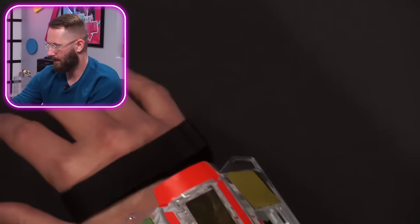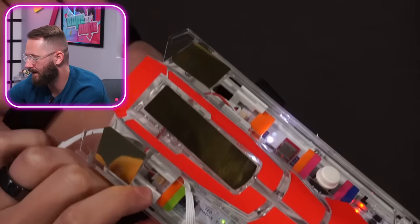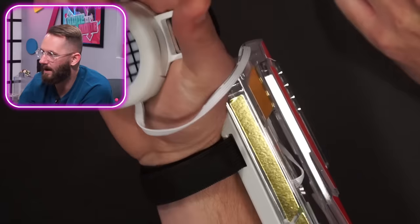How do I turn this on? There should be like a little power button. On, Jarvis! So as you can see, there's tons and tons of little buttons that can make changes here. And I'm not entirely sure as to what they all do. I just want to engage this pulser so I can shoot you guys away.